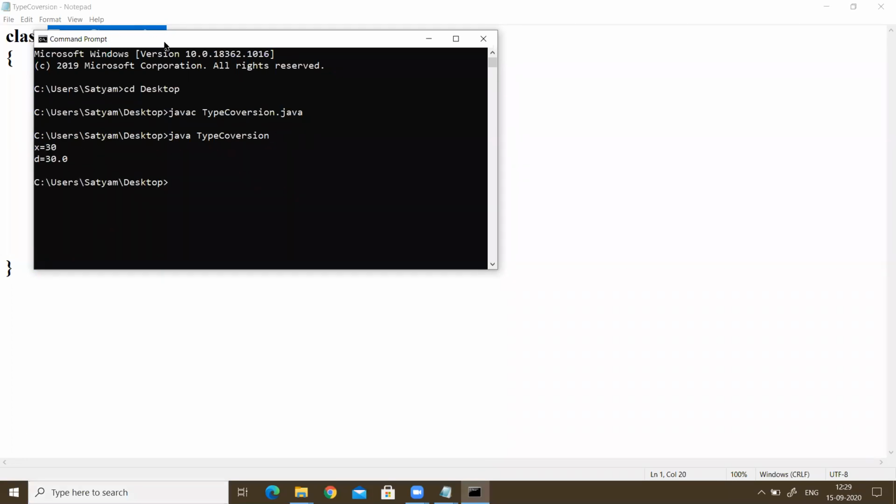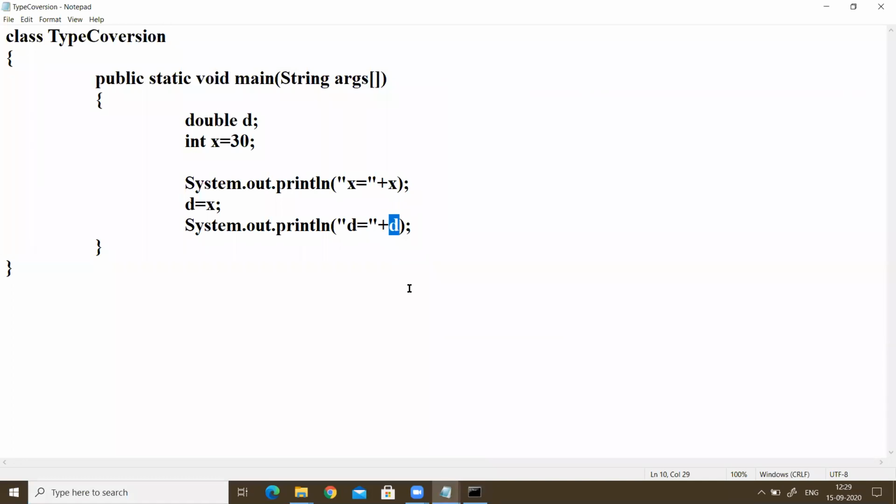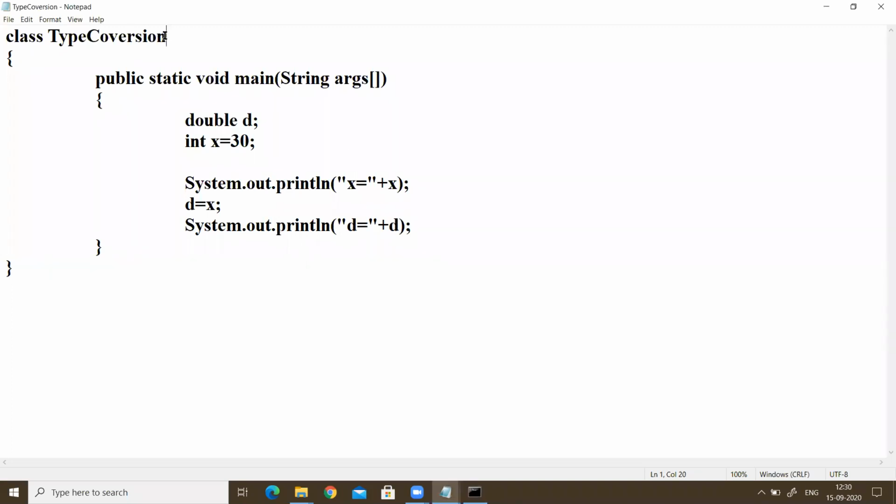See here, x is equal to 30, then d is equal to 30.0. d means this is the double type, so 30.0 is a floating point value, and integer type means x is 30. So automatically the type conversion is done. Now we can check for typecasting.